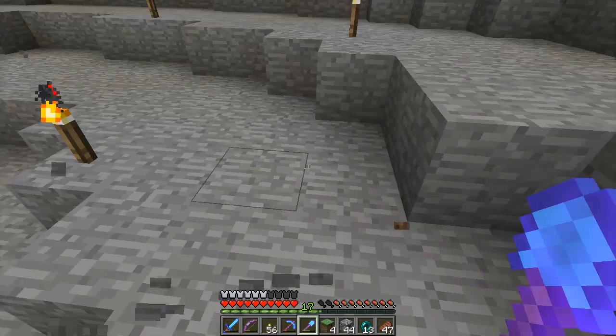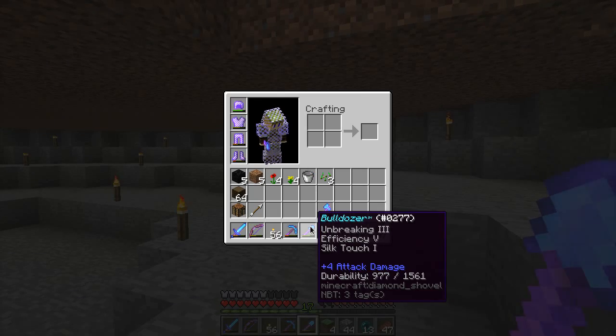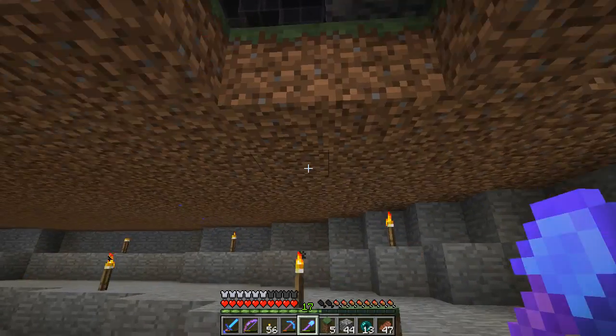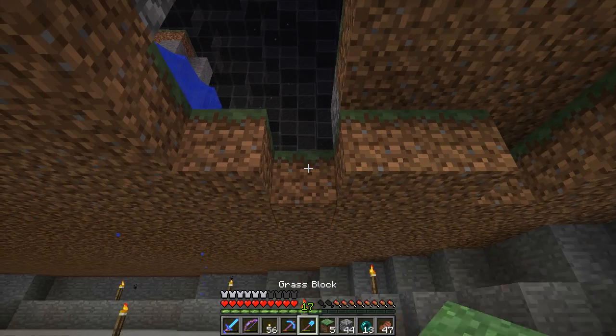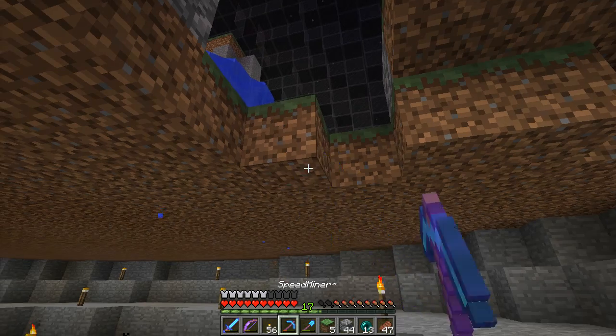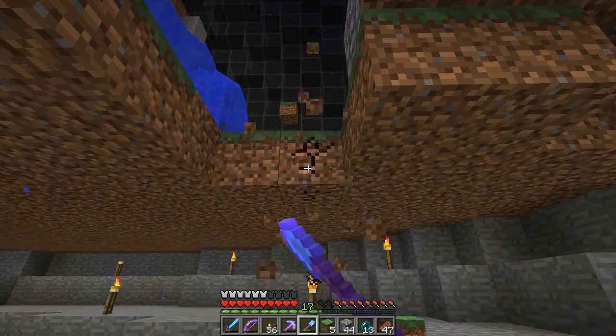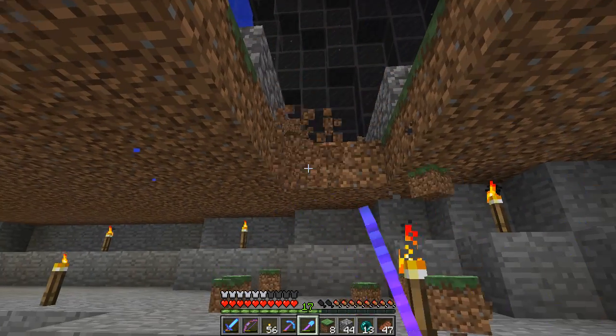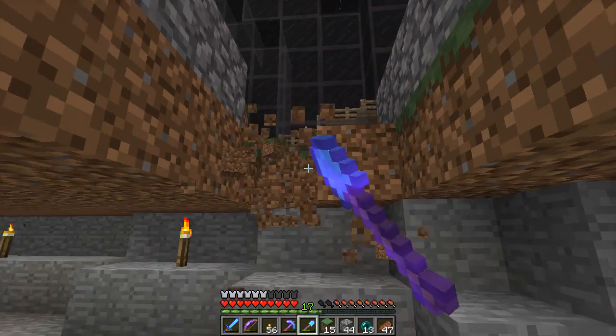By the way, is this a snapshot bug, or did they change something on purpose? Because this has efficiency 5 on it. And look at how slow that's going. I didn't mean to remove that one. But look. Oops, that's a pickaxe. But this should be just tearing through here, and it's not. I don't understand.